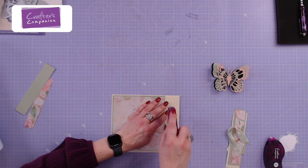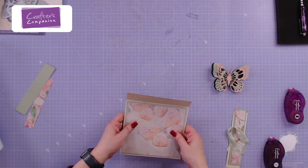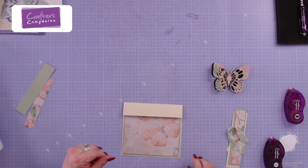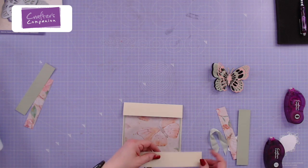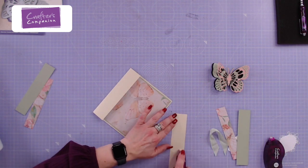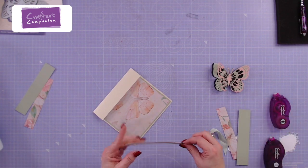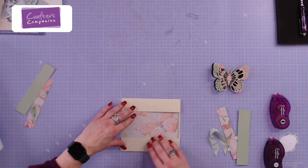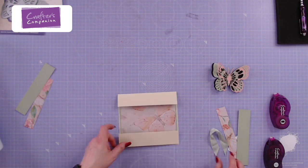Would you recommend a tape runner rather than wet glue on acetate? Yes — or red liner tape, that's another good one. For this piece, rather than applying onto the acetate, I'm going to use my tape — red liner tape or finger lift tape. That's just my preference because it doesn't show as much on the back, and wet glue can take a little time on a slippery surface.